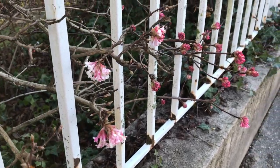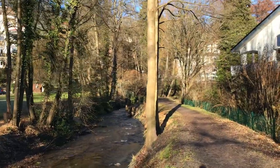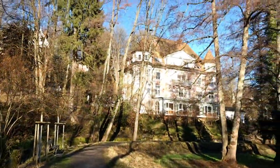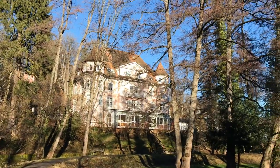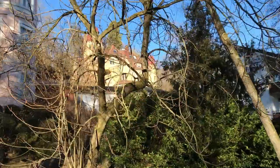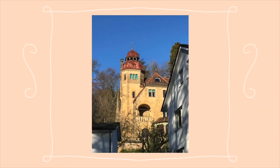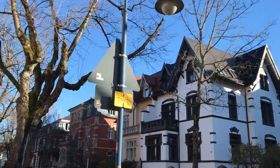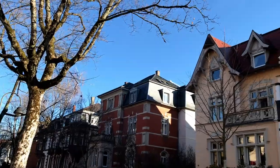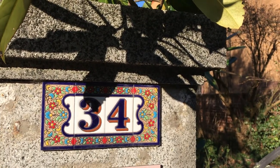On Wednesday, I decided to head out again and take a walk in a part of the city I normally never go to, which is very refreshing. I was immediately more awake and present to my environment, observing the small architectural details and appreciating the first signs of spring. It can be very easy to fall into the trap of blindly walking through our neighbourhoods and not seeing the beauty that surrounds us. But maybe next time you go out, take a slightly different path and take a few pictures of things that you find interesting, so that you can go back to them when you have time to draw.